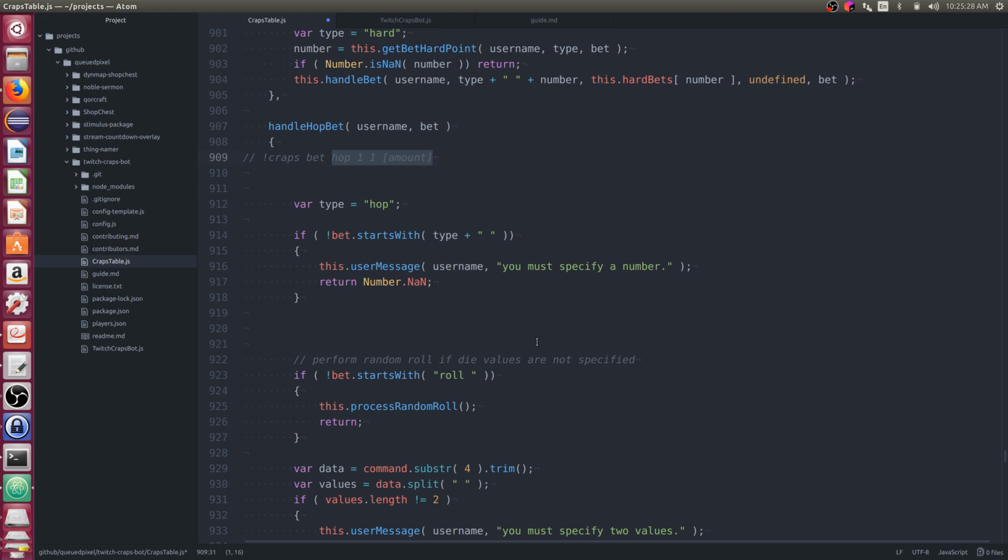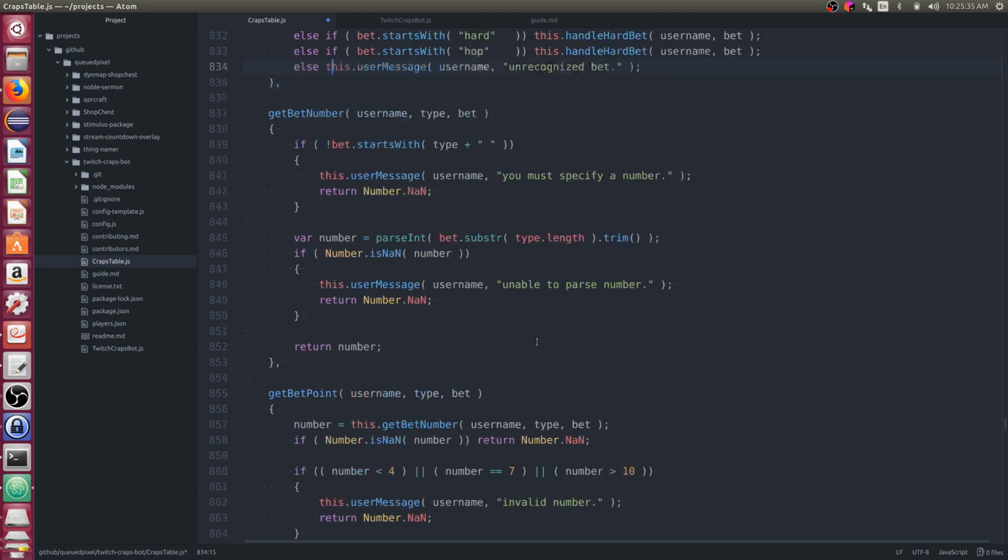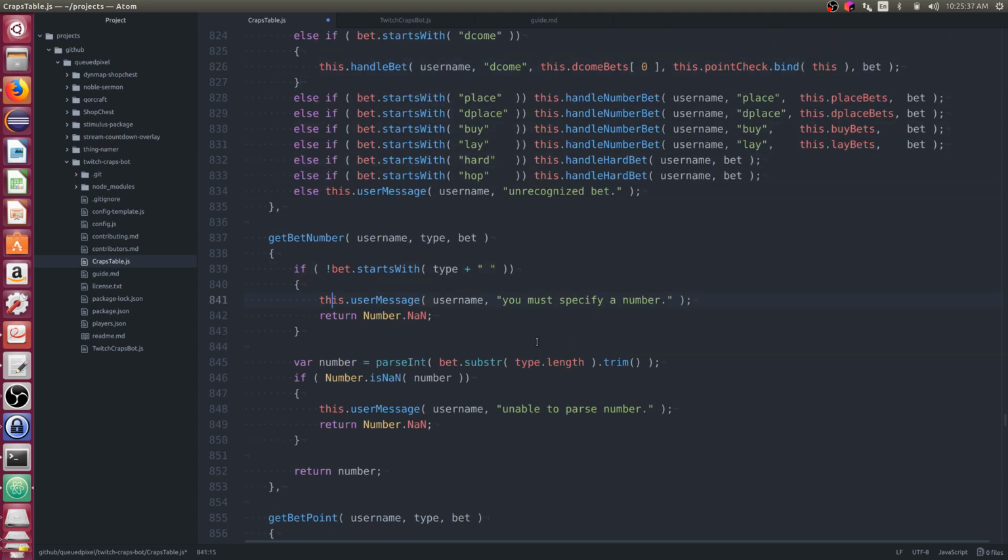And then we do this substring junk on it. Let's see how the handle or get number works. Yeah, we do this parseInt, we do bet substring type length dot trim.